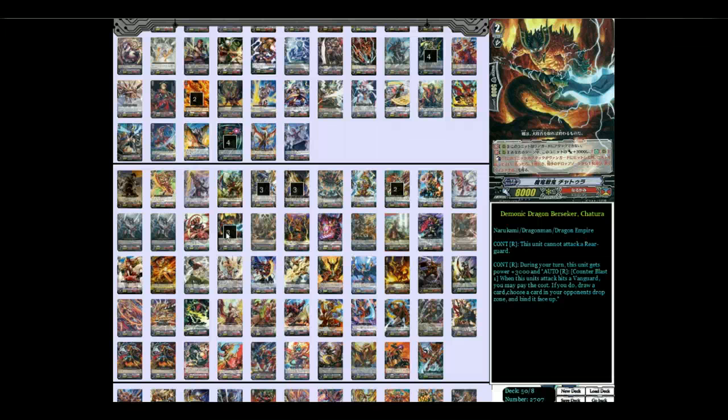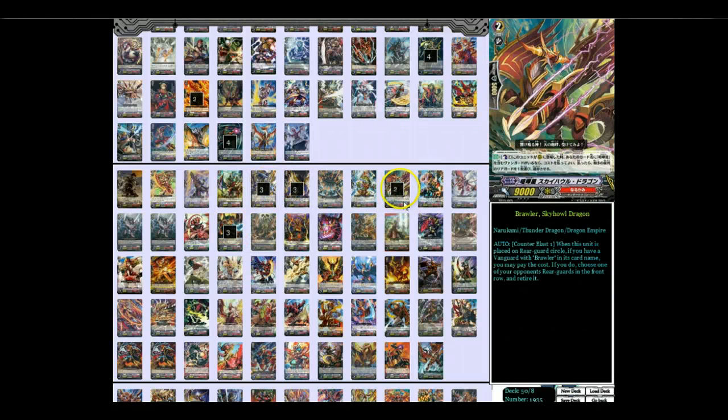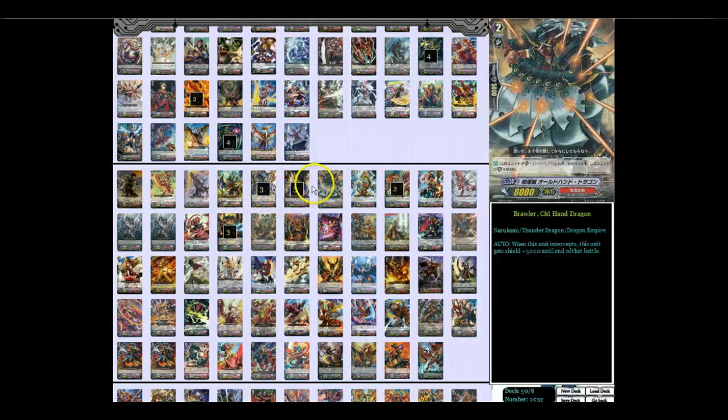You can go in for 11. Like, it's really good. Again, it can only attack the Vanguard, but at that point in the game, that's really what you want. You want the Vanguard attacks. And of course, it becomes 11, which I can't stress enough, is the beautiful number in the game right now. 11 is the number. And again, most units are going to be Brawlers, so having 2 Sky Hall is really good.